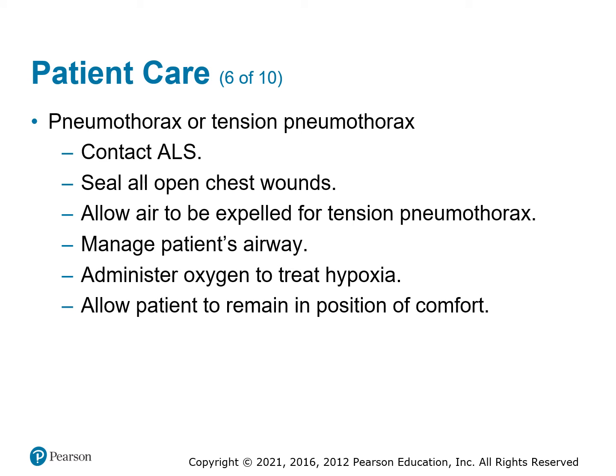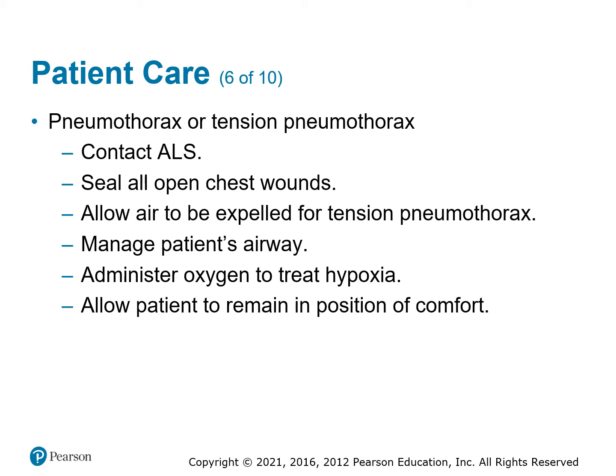Now, to care for a pneumo or tension pneumothorax, first call ALS. If you can call them before you get to the scene, that's going to be best case scenario. Seal any of those open chest wounds using the occlusive dressing with the flutter valve. Allow air to be expelled utilizing that flutter valve. Basically, back to your ABCs.